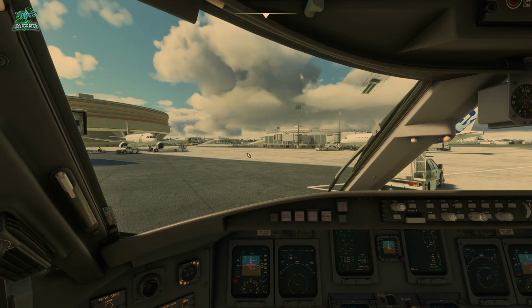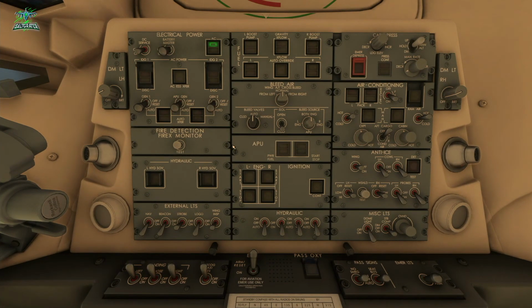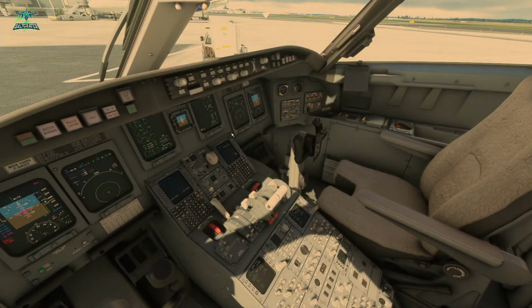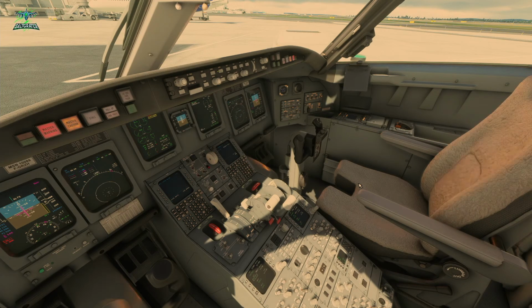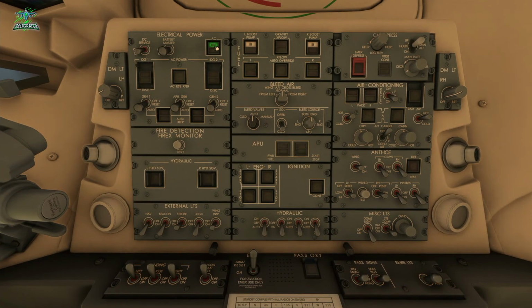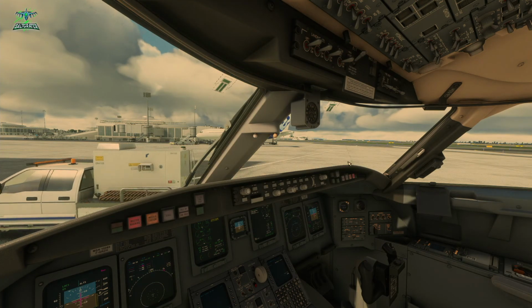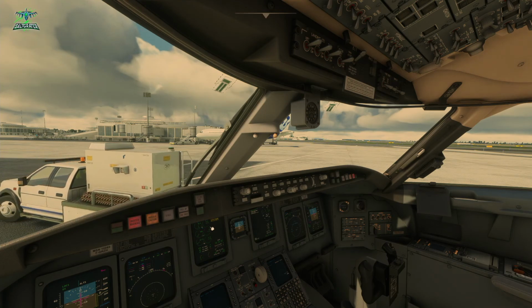Right, so parking brake is set. We need to get our chocks placed and the ground power, so we can accept that. Oh, that's automatically going to switch anyway. So let's shut down engine 2. I'm just waiting for that vehicle which seems to be driving through us currently, because I should be able to just click this. I wonder if it's just because this is on auto. But it also could be that we have to wait for that vehicle to actually sort its life out. What is it doing? And once he's ready, maybe then we'll be able to activate the ground power.